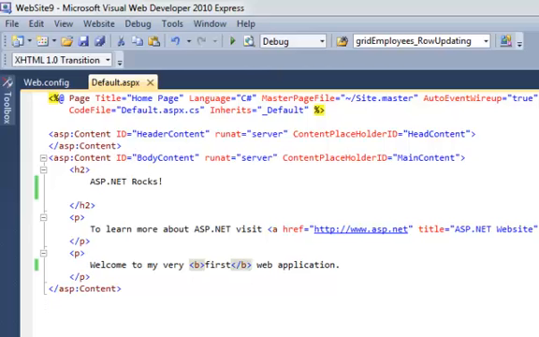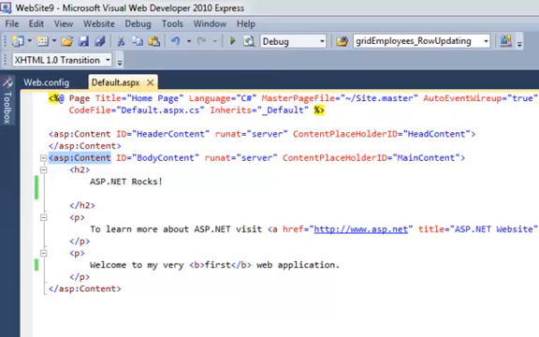ASPX files contain the markup for the web application. They define the presentation, how the data is presented to the user. ASPX files contain a mixture of HTML and ASP.NET tags. The ones we look at here, asp:content, are all ASP.NET tags.